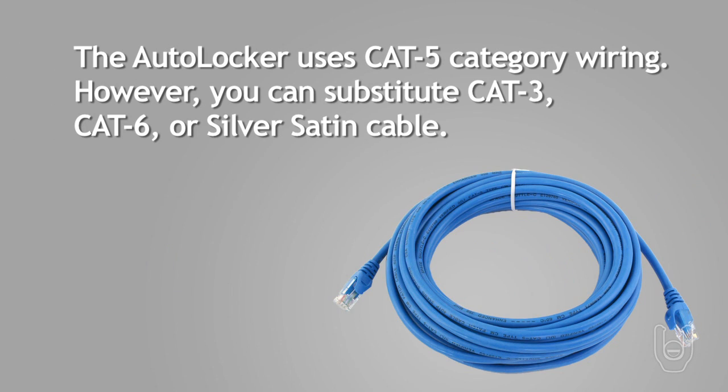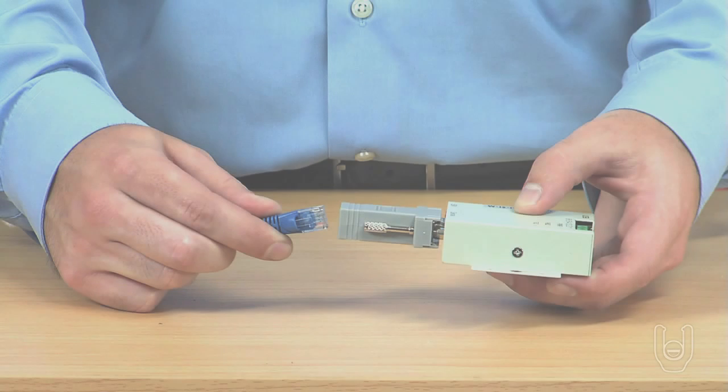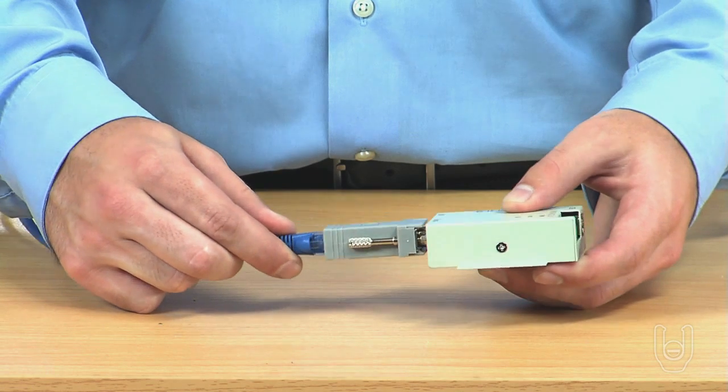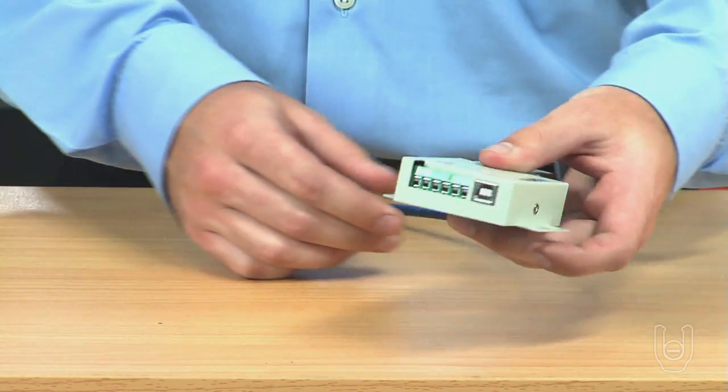The AutoCrib dispensing systems use Cat5 category wiring. However, since only 2 of the wires in the cable are actually used, you can substitute Cat3, Cat6, or silver satin cable for AutoCrib polling communications. The cable should start at the RS-485 kit that is connected to the computer, where a DB9 adapter is used to connect the RJ45 connector of a common Ethernet cable to the device.